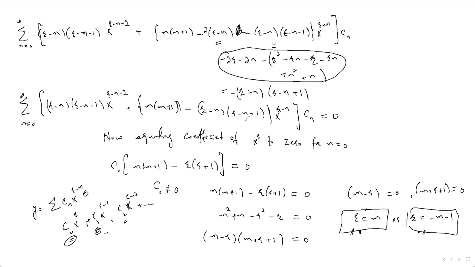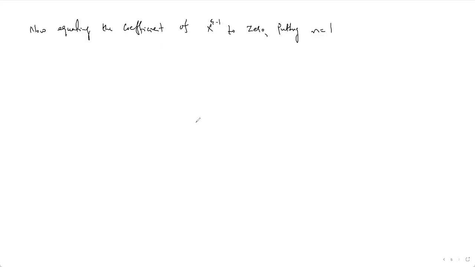In this particular equation, n is equal to 1. So when we substitute n is equal to 1 in this equation, what will it look like? Cn is C1, m into m plus 1 will remain as such, minus. Now we have the other term: n is 1, so it will be r minus 1, r minus n is r minus 1, and r minus n plus 1 is simply r, so it will be equal to 0.